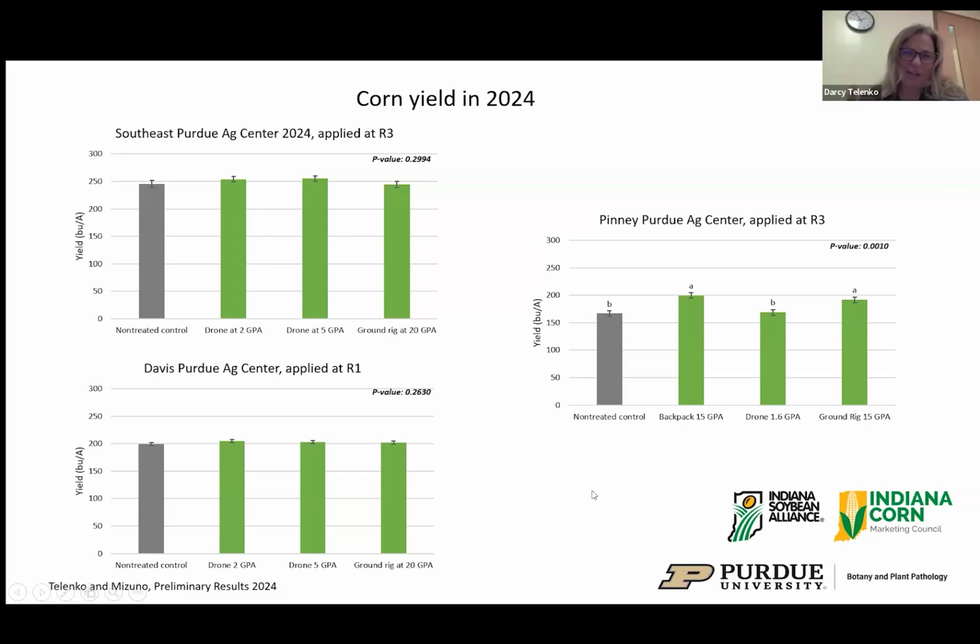But I like the gallons per acre if we can get it in the ground rig. I know some may jump it up to 20. Some of our farms, we did have 20 versus 15, and hopefully down the line we'll have more data to show. Tar spot's the one disease that's going to show you how much coverage you had, and any leaf that's not protected is going to have the disease. So that's something you can keep an eye on.